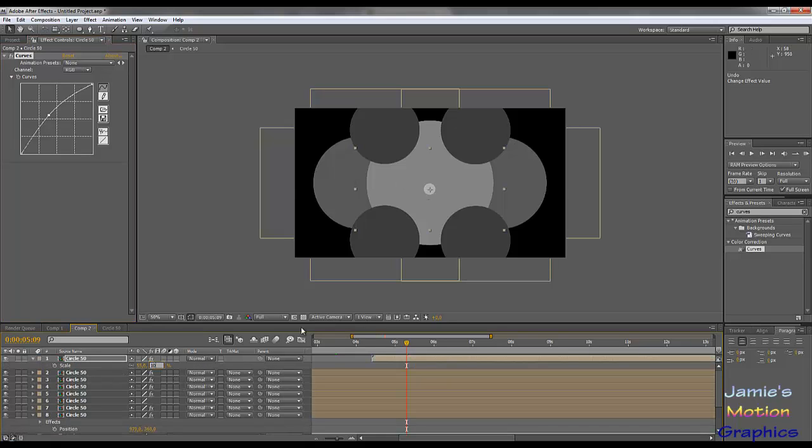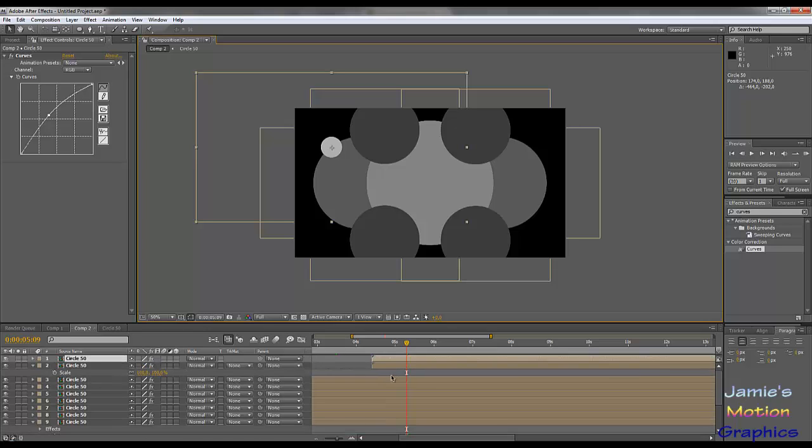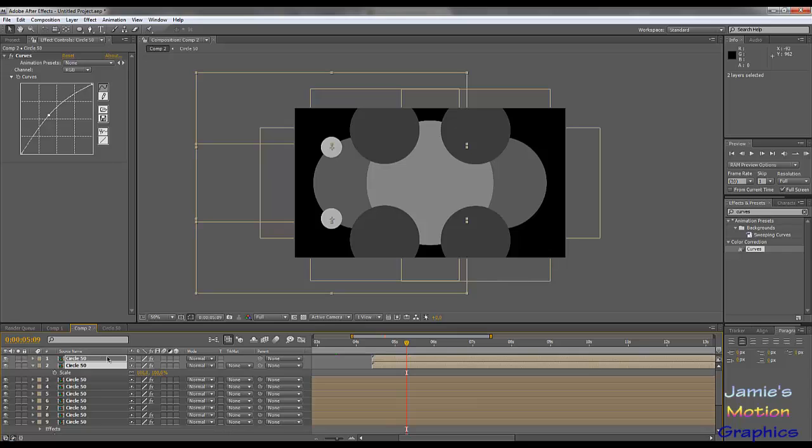Scale, we're going to set it back to 100%, which means that it's going to be as big as the other one, and we're going to put it over here, duplicate it. Yeah, probably 4 times. So this is the second one.